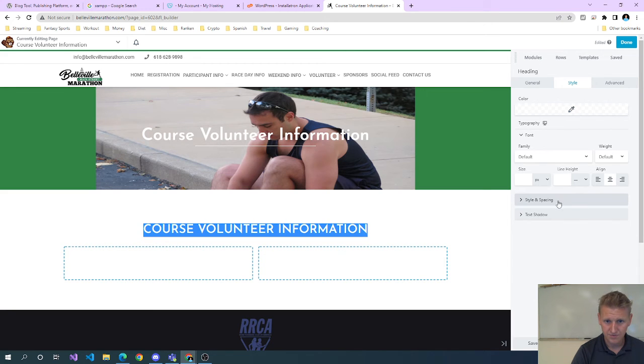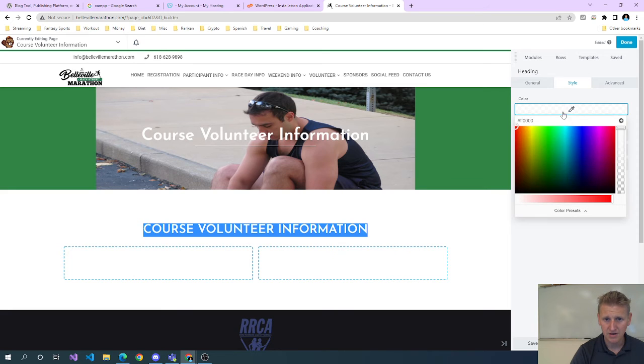And all sorts of font options here. Font family, typography, font, style and spacing, text shadows. Here's my color.